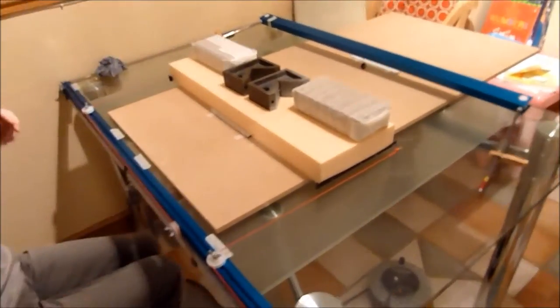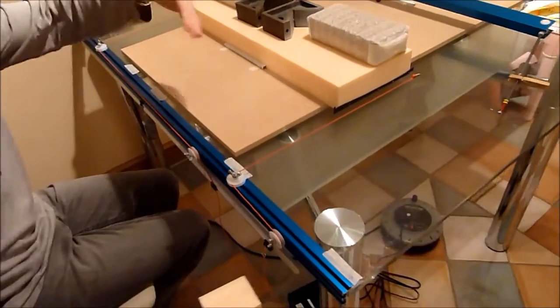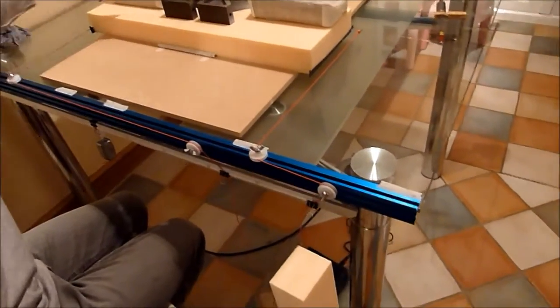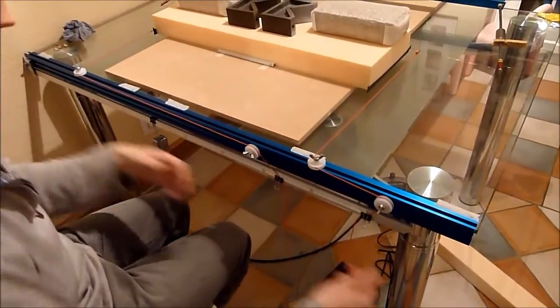Now, one thing that's really important, just in case if you had that underneath at this point and you started cutting, nothing's going to happen. All you're going to do is burn the front of your core. So make sure that's well clear. Again, all the safety stuff.